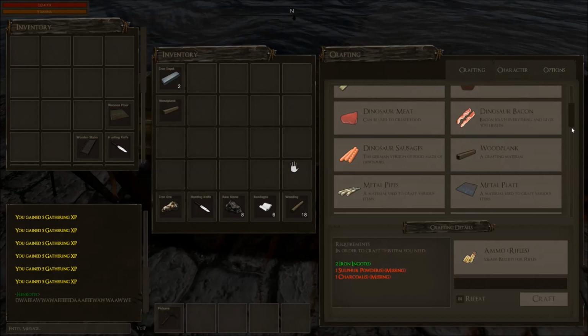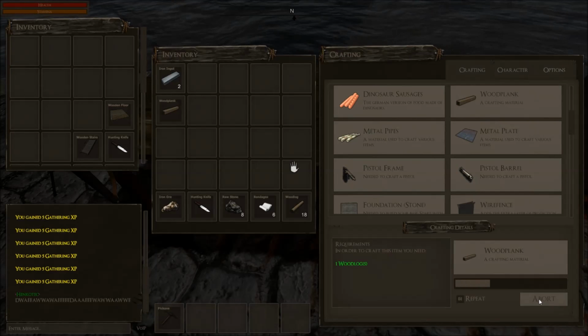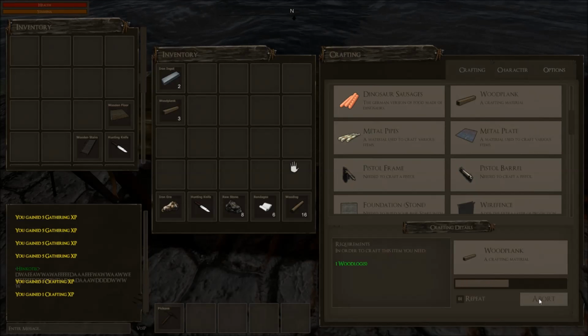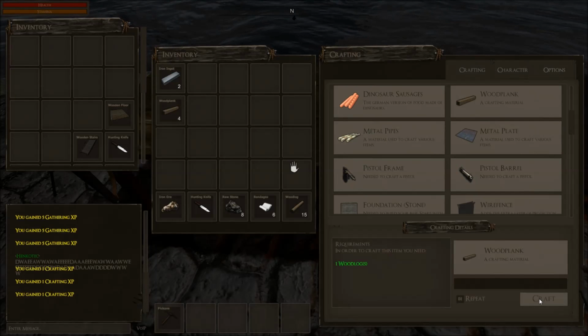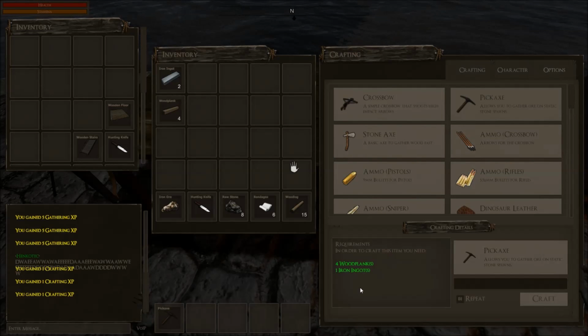Okay, come on, let's go faster. 1, 2, 3. I don't need any more of those. If we go up to the pickaxe, you can see we've got everything we need to craft it. It's as simple as that to get the pickaxe. And yeah, you're on your way.